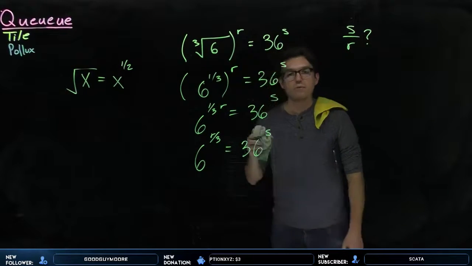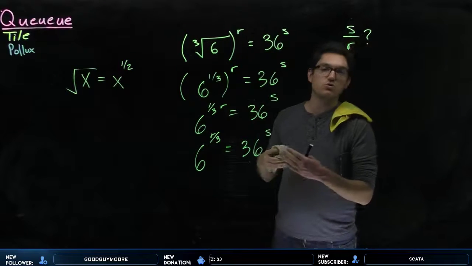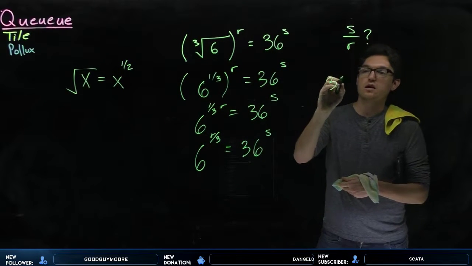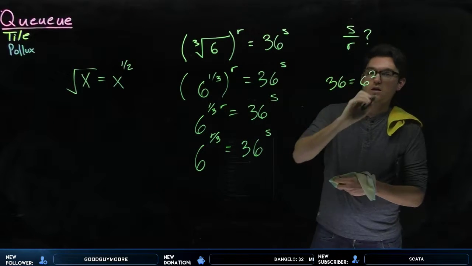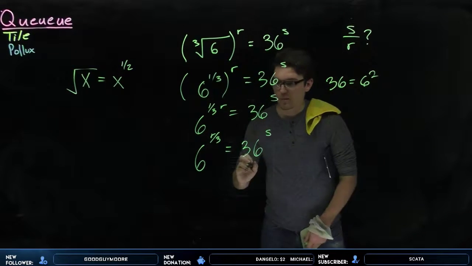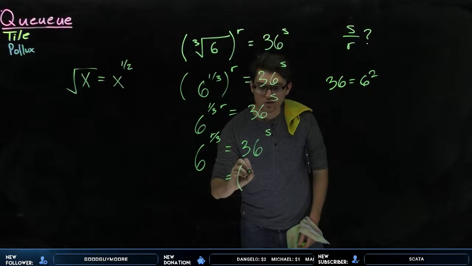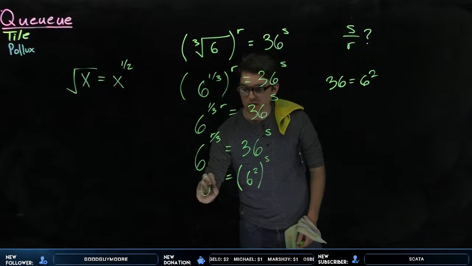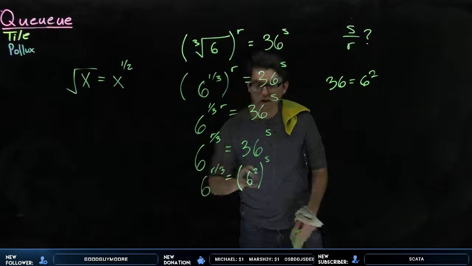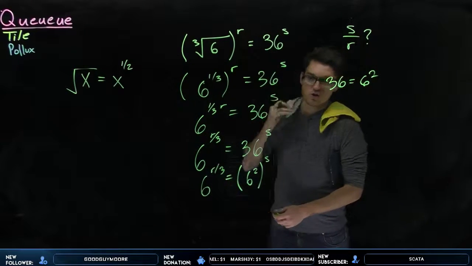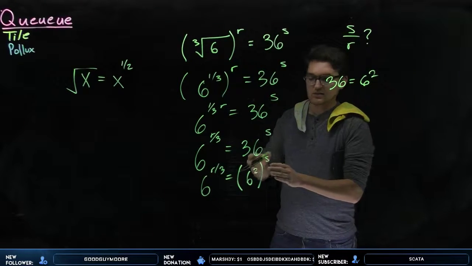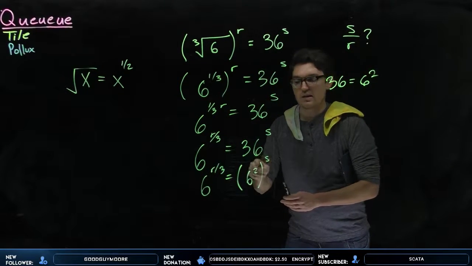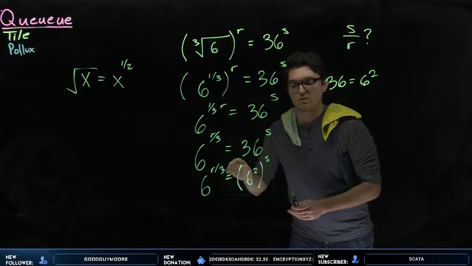No, absolutely not. I would take the big number and turn it into the small number taken to a power, but that's just me. So 36 is 6 squared, and I'm going to just take that and dump it in where 36 was. I'm just going to say this is the same thing as 6 squared to the s power is equal to 6 to the r over 3. All right? As long as you use parentheses, you haven't changed anything. What's inside is still the same thing as 36. Same deal with exponent properties. The inside and outside of parentheses, we're going to multiply these two things.